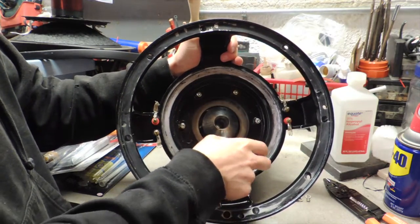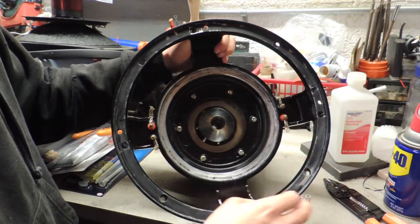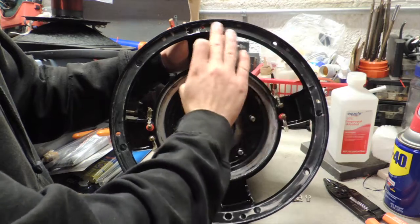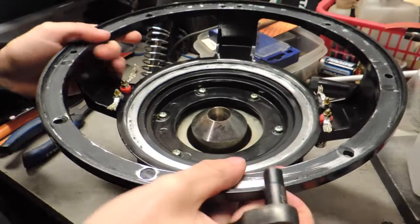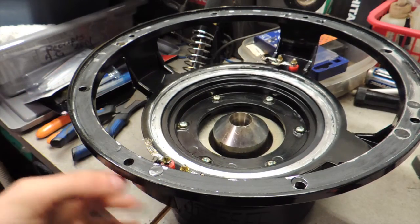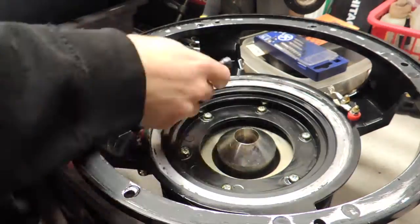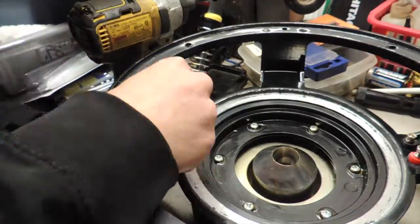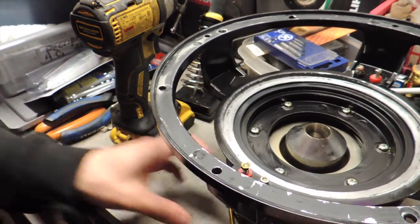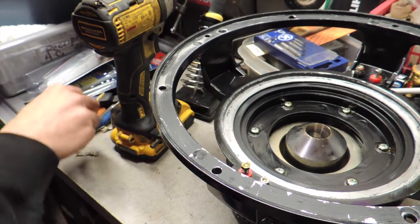So I just had to peel up the old spider, and then I cleaned this all as best I could, and then I cleaned off this whole area as well. No, I didn't go all the way down to the aluminum. I just really got all the old glue off, and then I made sure all the paint was scuffed up. First thing we got to do here is take off these old terminals. You just want to stick a little something in the terminal itself to hold it. We're going to put these back on for now just so we don't lose track of them, but your positive or red is always on your left, and your negative is always on the right.